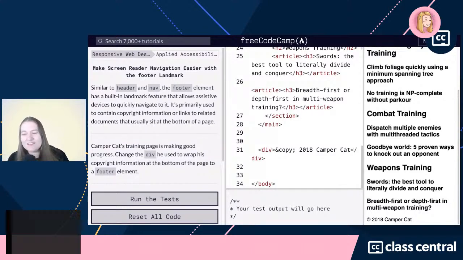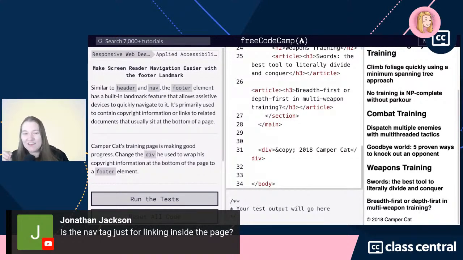So the nav tag, Jonathan, this is such a good question. The nav tag can navigate to different sections of the page. We learned about linking to different sections of the page when we studied HTML, didn't we? But it can also link to different pages in the same website. Or really, there's nothing stopping you from saying, hey, here's the nav, visit our sister site or visit our German site. So you could link to other websites if you really wanted to. I think I would probably use nav mostly for navigating within this website. But technically, there's nothing stopping you from making an external link in there if you've got a really good reason, if it makes sense.